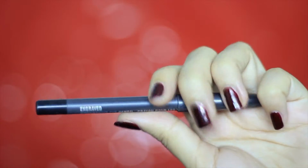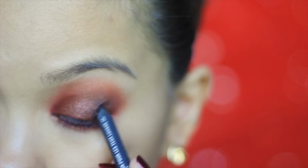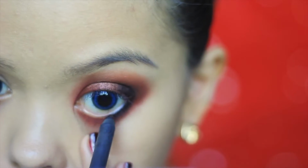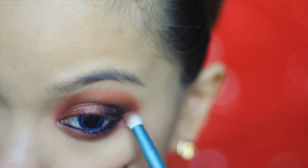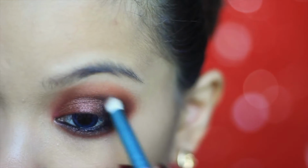I want to intensify the outer V even more, so I'm placing black eyeliner on that area and on my waterline as well. I couldn't find my black eyeshadows at the moment, so that's why I used liner instead. Then, I'm just blending that with the same pencil brush I've used for the Bobbi Brown eyeshadow. Make sure that everything is well blended.